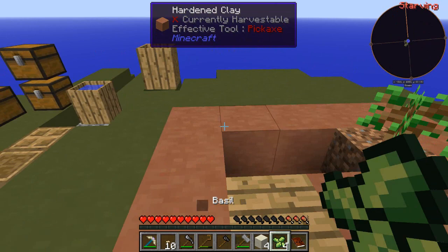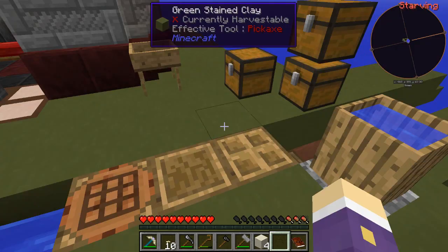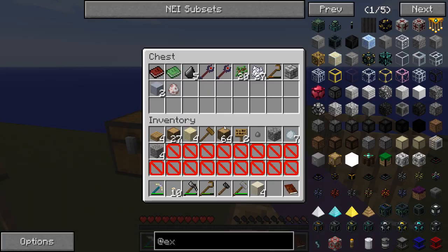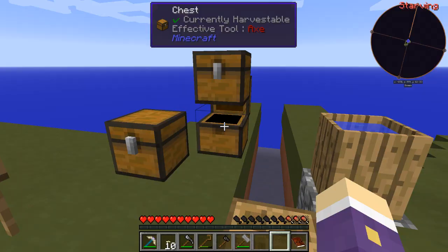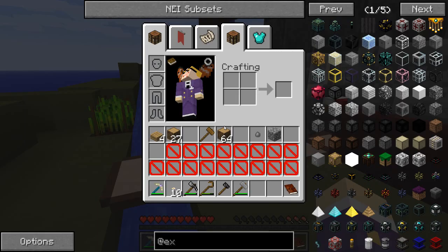Throw all the herbs in. That's it. 25% done. There we go. Basil away. Put signs and the porcelain clay is useful in a bit. Dust, sand, gravel. We can unlock all those kind of things, but I still need dirt to make stone, I believe.